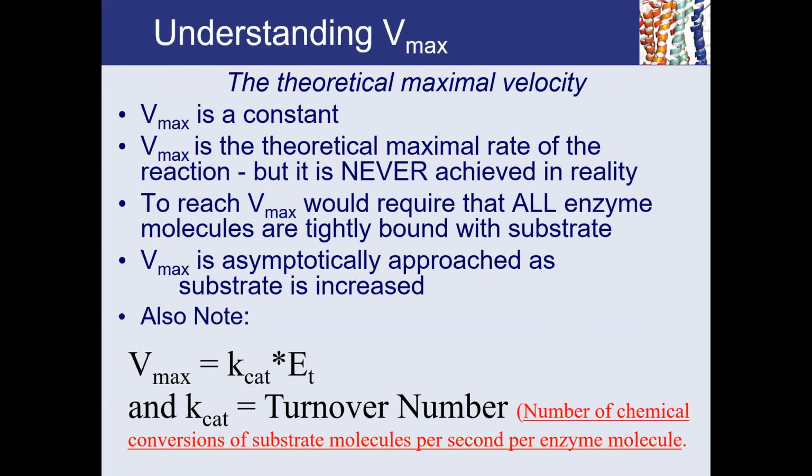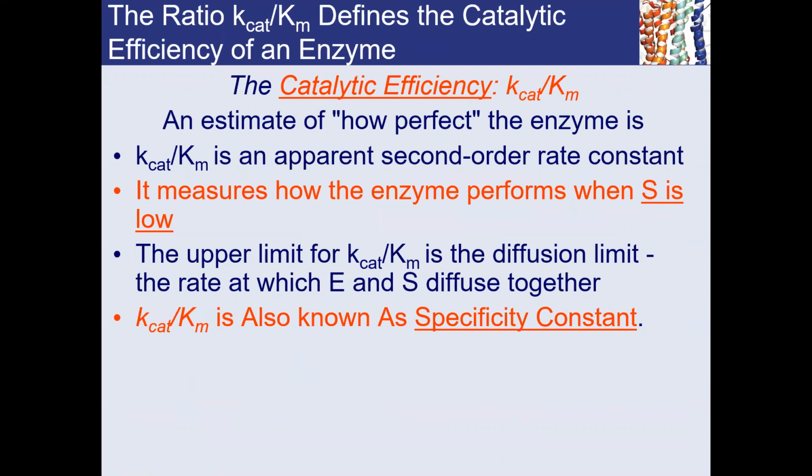So you know that you can determine Kcat if you know the Vmax and the enzyme concentration, right? All you do is take the Vmax, divide that by enzyme concentration, and you get Kcat. And if you do that, you will see that the Kcat unit comes out to be in time inverse. So once you know the Kcat, you can also determine Kcat by Km. People do that. That's another parameter. Kcat by Km refers to what we call the specificity constant or catalytic efficiency of the enzyme.